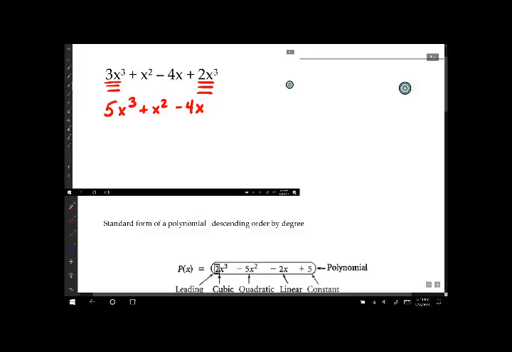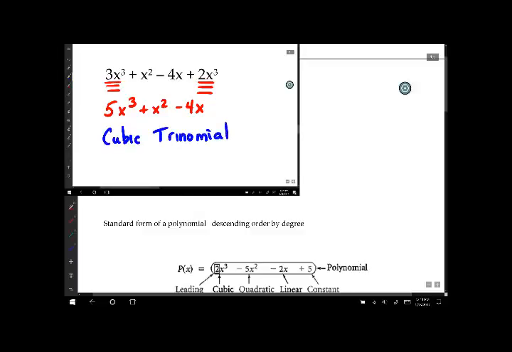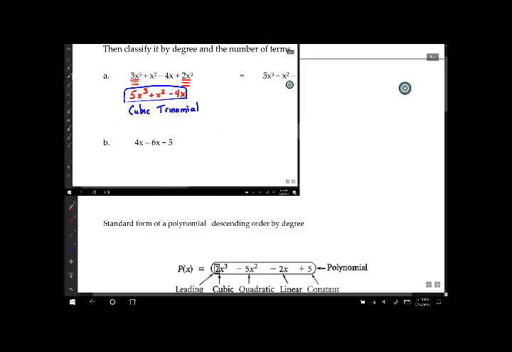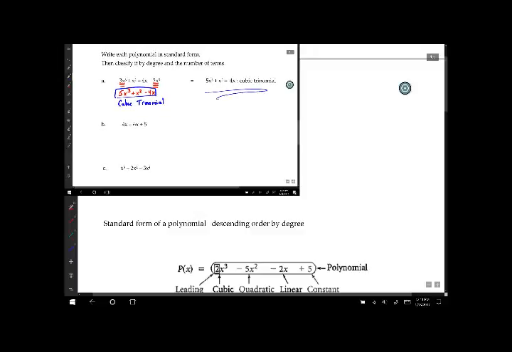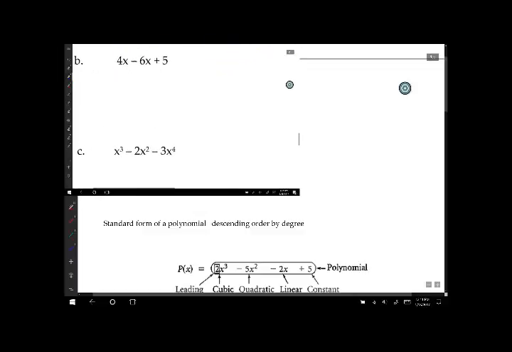Now we have degree 3, degree 2, and degree 1. So the winner is degree 3. Do you remember this fancy name for degree 3? Cubic. So this would be a cubic trinomial. And it's written in what form is this called again? Standard form. All right, so that is just kind of an explanation of how they got this stuff out here to the right. Simplify, classify by degree, classify by name. So let's look at B. These are very short. Does it simplify? Can you tell me how?